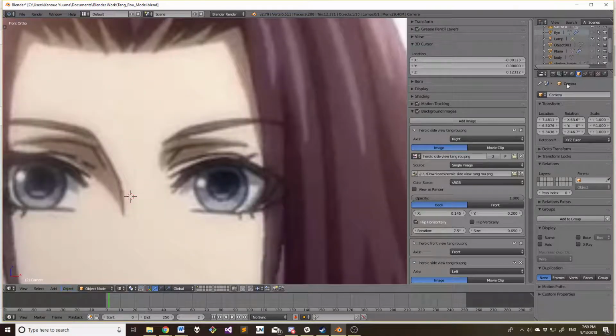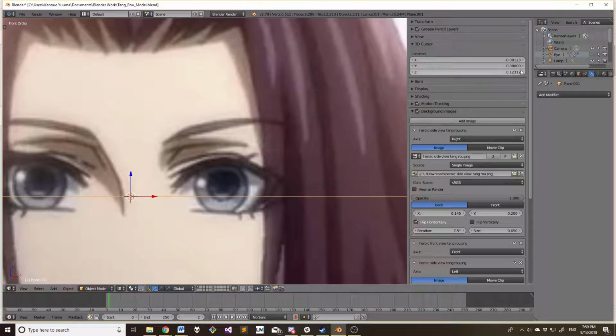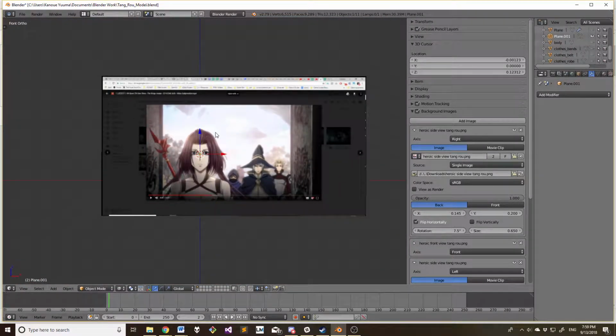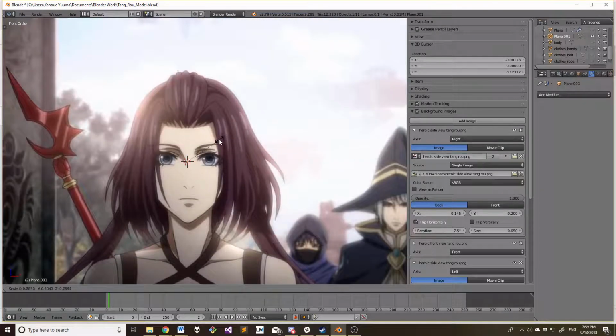We go to add, mesh, and plane. Now we go to the side. Let's rotate this 90 degrees so that it's flat on our screen. And we can look at the size. The size is a bit too big, so let's press S and scale this down.